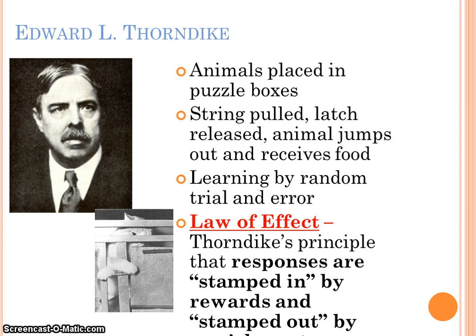He said that rewarded behavior is likely to occur again, and behavior that is punished is less likely to occur again. So basically what he did, as you see in the picture, he stuck cats in these boxes, and they learned to stick their paws outside of the box in order to release a latch. And when they did that, the door fell open and they received food. This idea that behavior that is rewarded will occur again is Thorndike's law of effect.